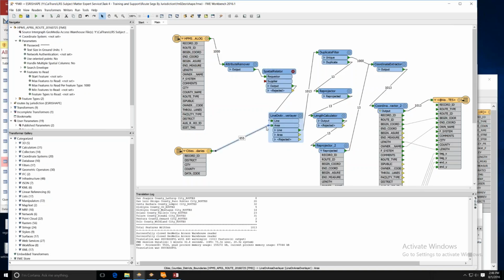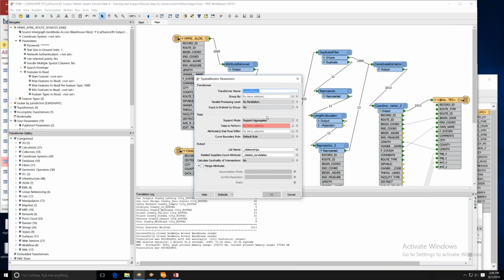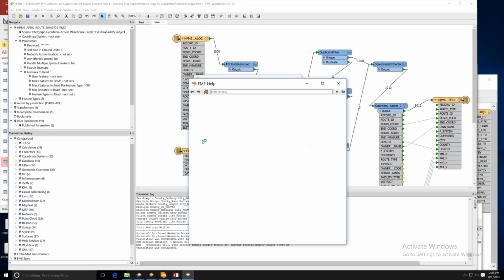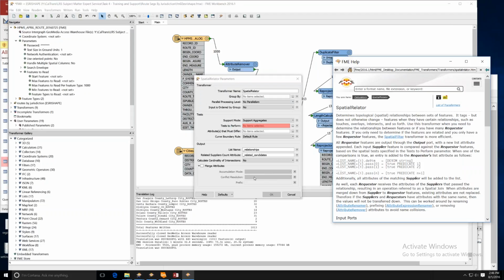But this would be the way to do it: use the spatial relator instead of the line on area overlayer. I'd have to press help and read up on it to understand exactly what it's doing and what all these configurations mean.